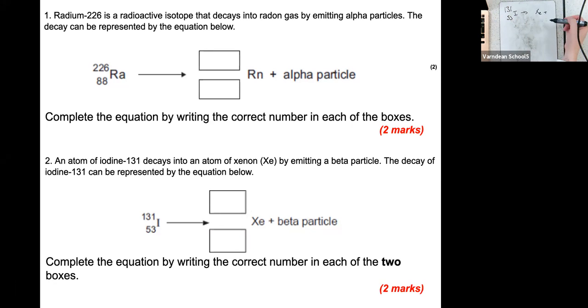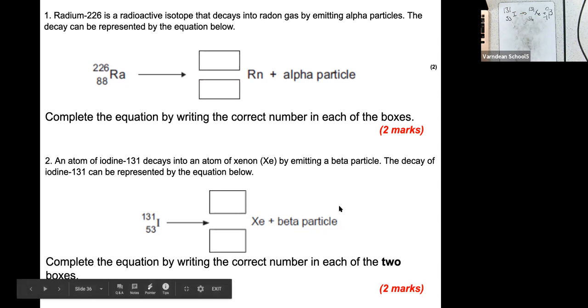Now, as long as I know what a beta particle is, I can do this really easily, because I'll do my beta symbol, it's 0, minus 1. Well, I take 0 away from 131, it's 131. I take minus 1 away from 53. Remember, take away a minus number is the same as add it, 54. There we go, for 2 marks in the exam. Okay, as long as you remember those things and you just take them away each time, that will give you the correct answer.